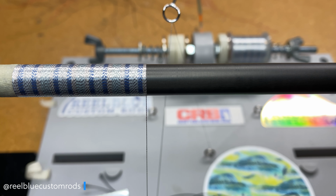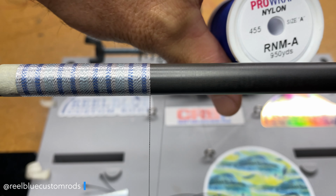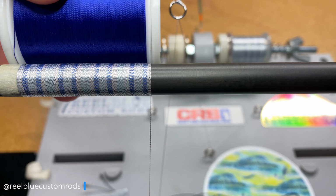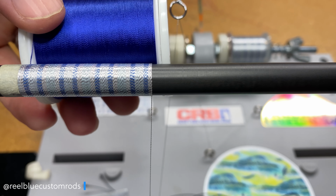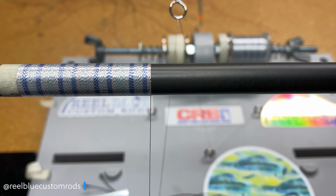So, of course, any kind of blue. This is just regular. This is code 4455. This is regular nylon thread wrap. So of course that blue would look beautiful with that. And of course this nylon thread is going to darken up once you have some finish on it, unless you use something like a color preserver.